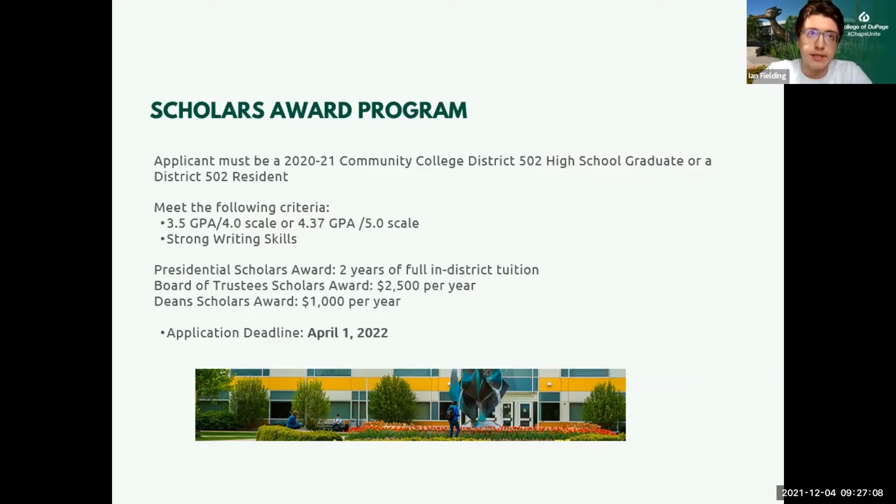I would say my biggest tip is get your essay done as early as possible, because the scholarships, I mean, these are really valuable scholarships, so they are pretty selective. So it's important that you get it done as soon as possible and really make the essay as high quality as possible as well.